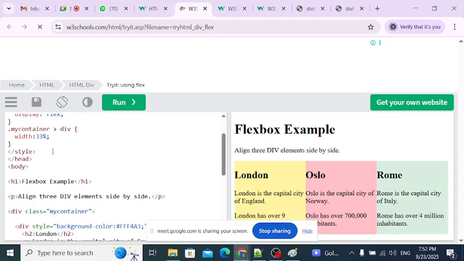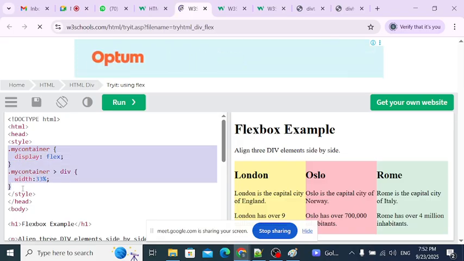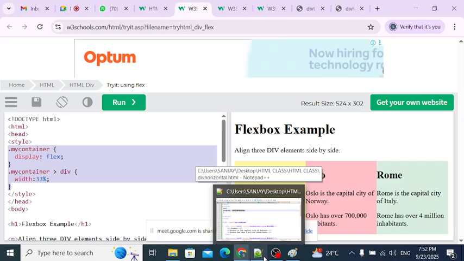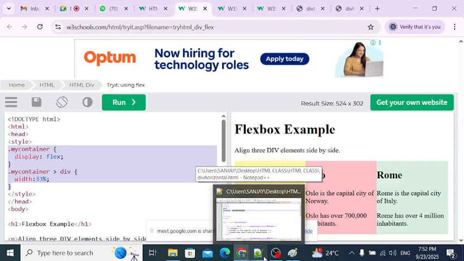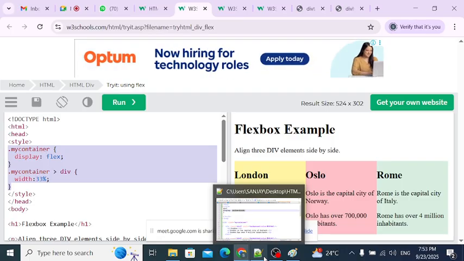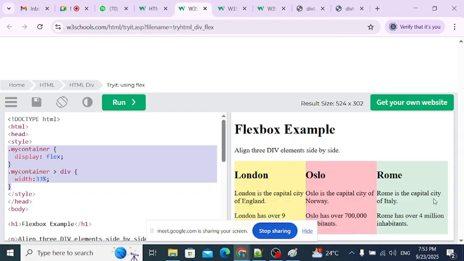What they are given, my container display flex. What we having, we can display those divisions in a different way. Okay, so first is what, normally we apply CSS property float left like that, and we display it horizontally. And similarly second type is display inline block. That is also we can display the divisions horizontally.